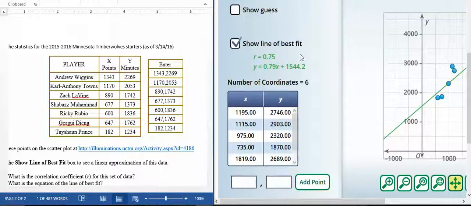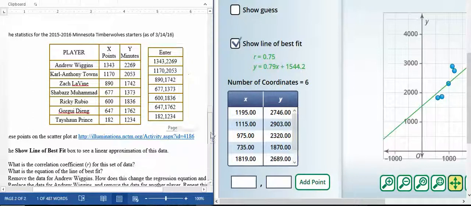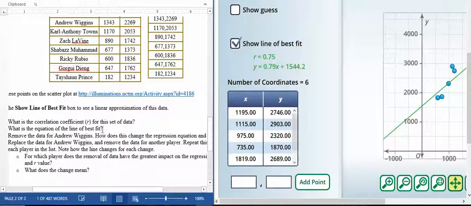You're going to show the line of best fit, check the R value. Maybe the R value will be higher. Maybe it'll be lower. I don't know. And find the equation of the line of best fit, and then you're going to do the same thing as before. Take out one player's data and see if it dramatically changes the graph or maybe not so much. I don't know. And do that for some of the other ones. You don't have to do it for every one. Do it for like 3 or 4.